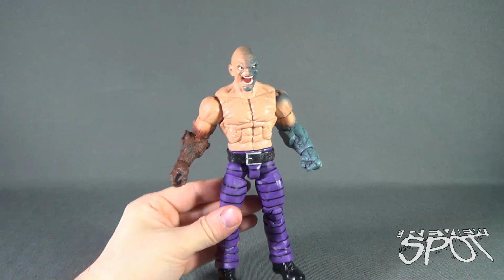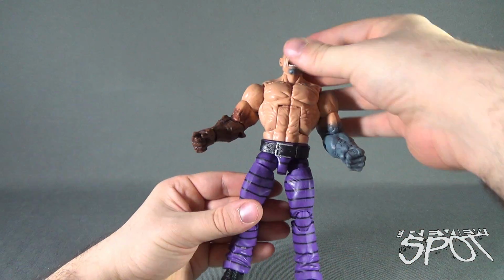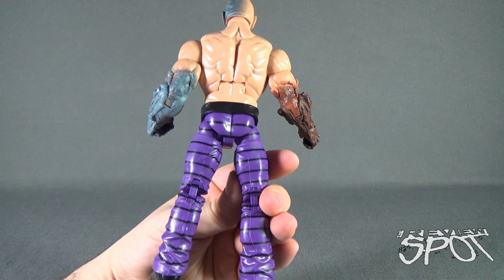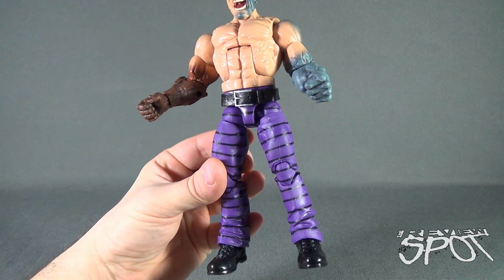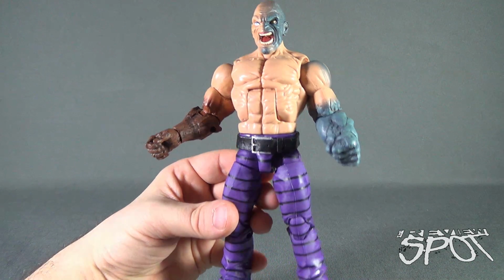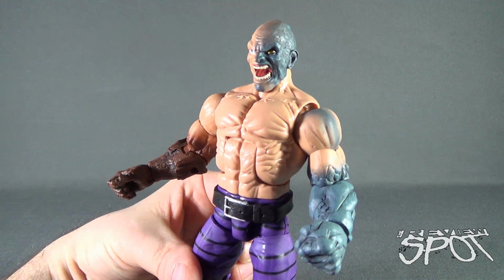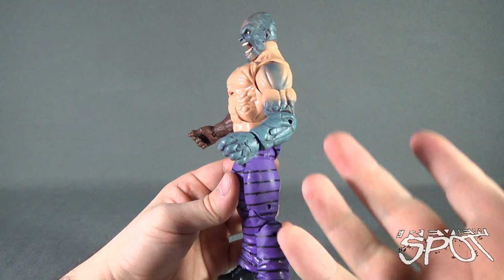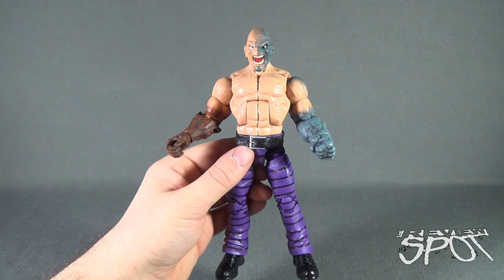You know, it really has a possibility for future Build-A-Figure pieces. You would tweak this mold a little bit, of course, but if you really want to make use of it, they could also give us Sandman. It's pretty much the exact same, similar legs, really. Different torso. I guess they could just change the torso just a little bit. Yeah, I would say you could reuse this for Sandman, just give him a different head, and maybe even make use of one of these arms and just sculpt it differently. There you go, Hasbro. I did that for free. Free advice, that's for you.